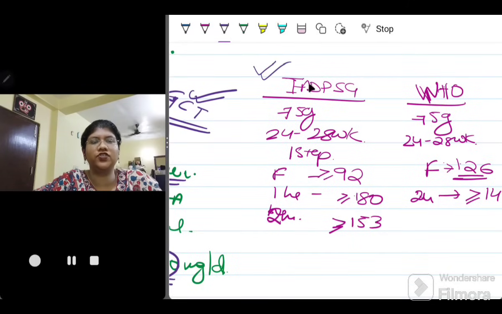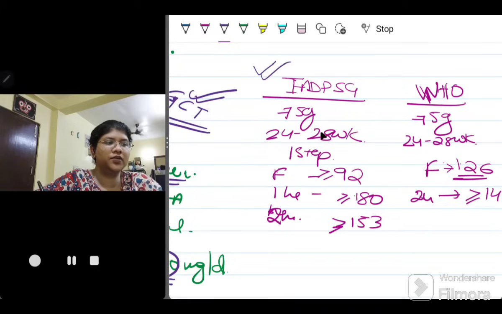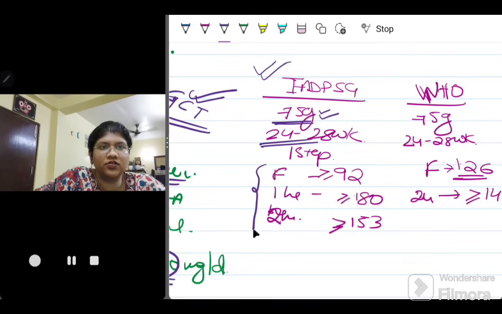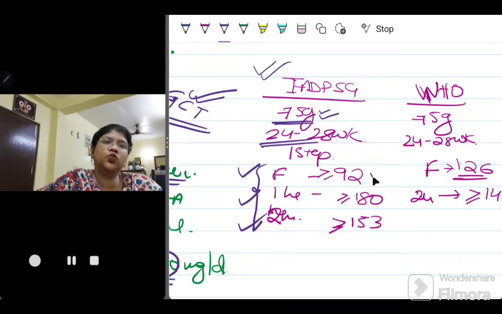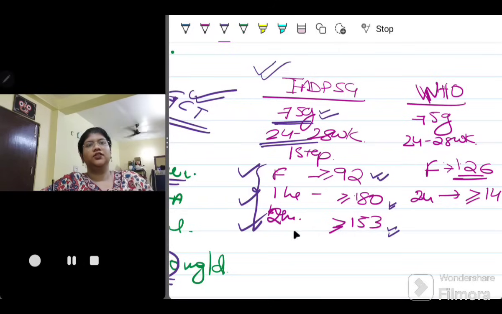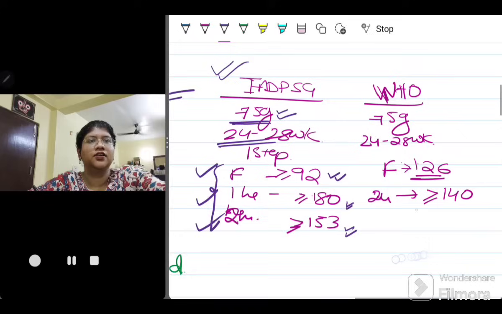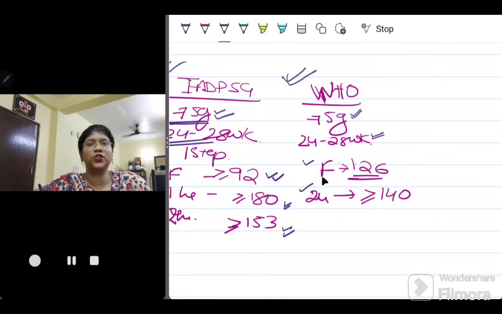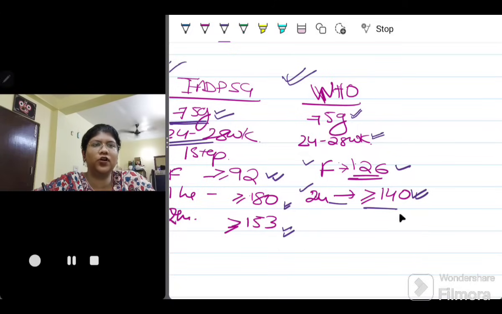Next let's come to the IADPSG criteria. IADPSG is important because they have also told you have to use 75 grams glucose at 24 to 28 weeks. Here you are going to take 3 values: fasting, 1 hour, 2 hour. Fasting if it is more than equal to 92, 1 hour more than equal to 180, 2 hour more than equal to 153. Next is the WHO criteria. WHO also tells 75 gram glucose at 24 to 28 weeks. You have to do it at fasting and 2 hours. Only two values. Fasting 126, 2 hours is 140. This 140 is easier to remember because it's same as our DIPSI criteria.